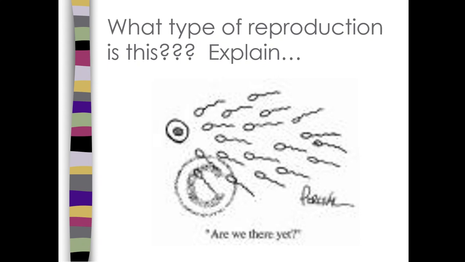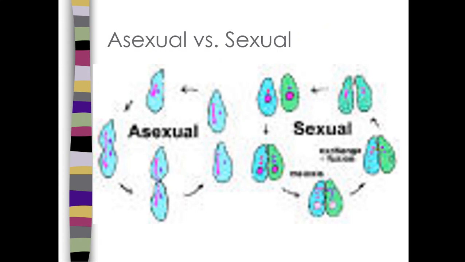Okay, how about this one? This one is? Okay, so sexual reproduction can be internal or external as long as the sperm finds the egg. Okay, internal or external. Okay, so how about this one? Okay, so this is the difference of sexual and asexual reproduction. Okay po? So, yan po yung difference. So, remember the differences between sexual and asexual reproduction. So, there are many examples. Okay po? So, yan.